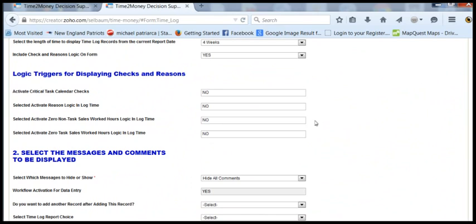And lastly, selected Activate Zero Task Sales Work Hours logic in LogTime displays another pull-down menu of predefined reasons for you to select why your actual work hours for a task sales activity are entered on a date when no work hours were planned for this specific task sales activity. As a result of these choices, no logic checks will be carried out for this time log session.